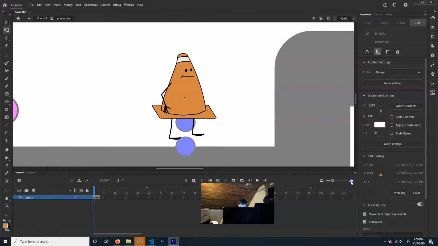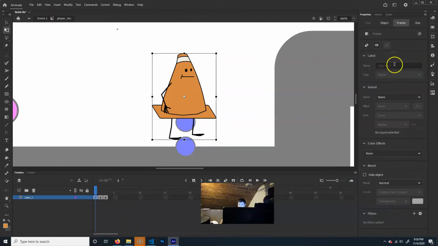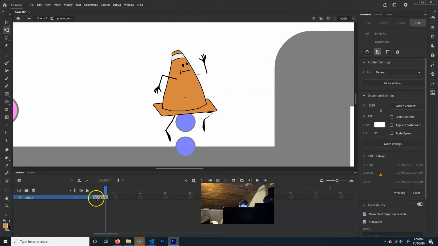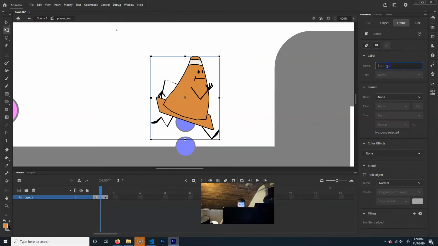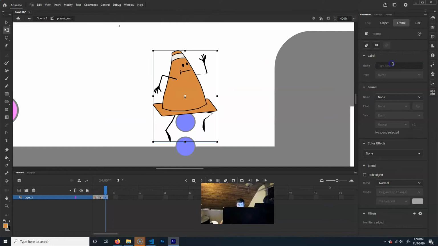I'm going to click on this over here to zoom in just so I can see a little bit better. And I'm going to click on this frame, and I'm going to label this frame. It just makes it easier to work with if I put labels for each section. So the first one is idle. So I'm going to click in here, and I'm going to label this frame idle and hit enter. And you'll see, hopefully, I don't know if you can see it, but it says idle. Okay. Click on the second frame, and we're going to name this one run. And we'll click on the last one, and we're going to name this one jump.